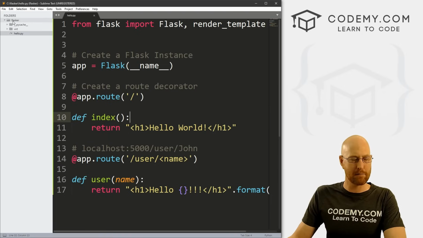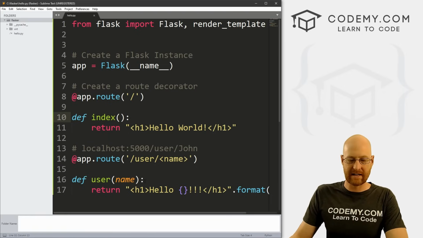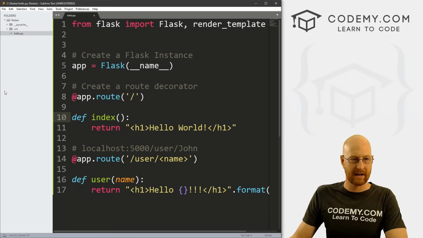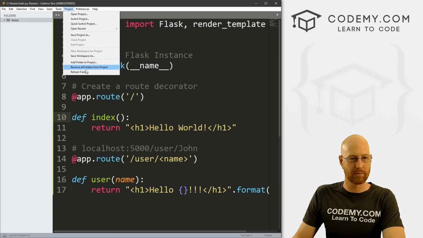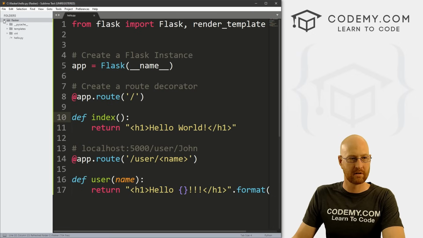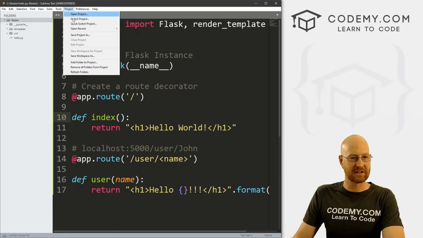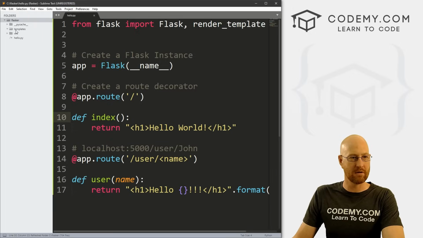So to do that, I'm going to head up to my Flasker directory, right click and click new folder. And you can see down here, we can name it. I'm going to name it templates. You can see, boom, it popped right up. It did not. Where did it go? Now we come over here to project and refresh. Okay, there it is. For some reason, it didn't pop right up. Like I said, I just go to project and refresh folders and boom, there it is.